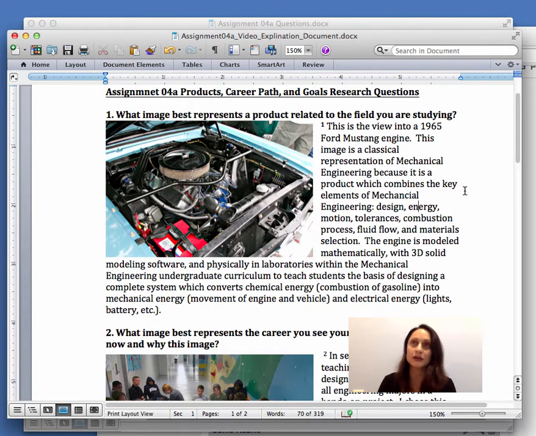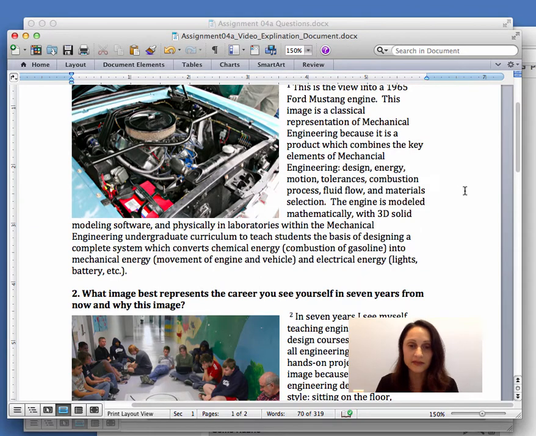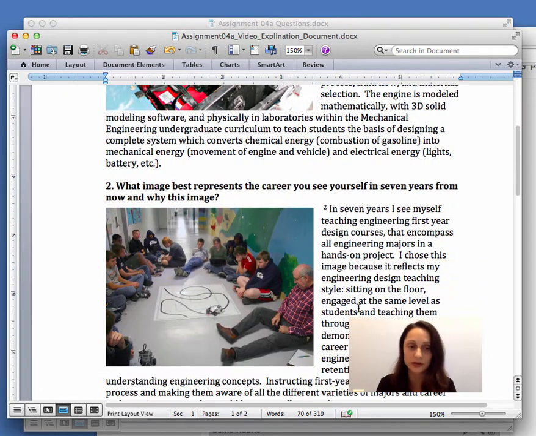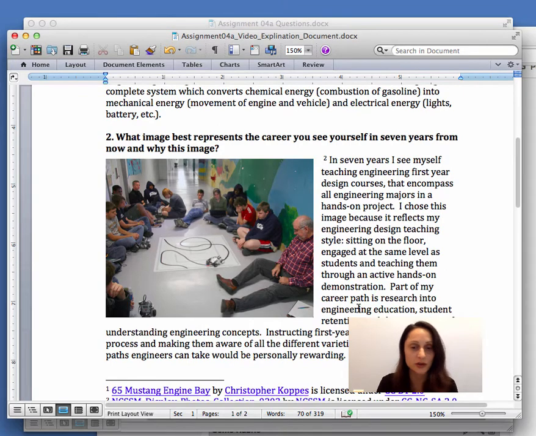So I picked a picture that represented what I am studying or what I studied a few years back, and described why that picture represents what I studied. And then I have a little footnote there. That's a big thing, is to have the footnote and do it in the active link format that are covered in video 7, but we'll look at those at the end. So I'll just show you another example.